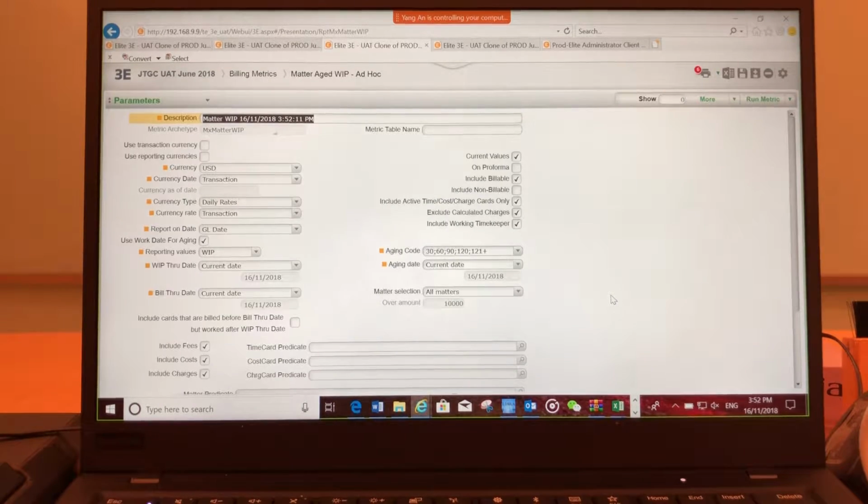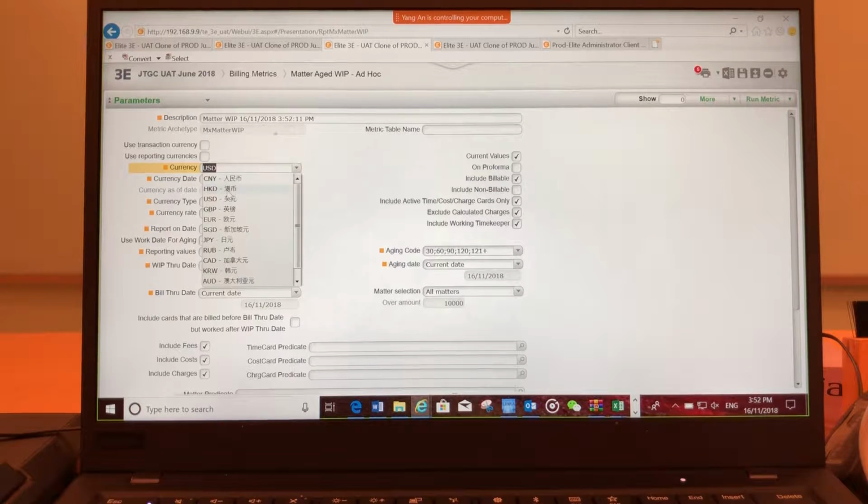Basically, you can report in different currencies here. This currency means no matter what you record in the system, maybe you have a Hong Kong dollar time card, a USD time card, and an RMB time card, a CNY time card, but you want to report it in USD, and this is the exchange rate you want to use, weekly one actually. You can choose this.